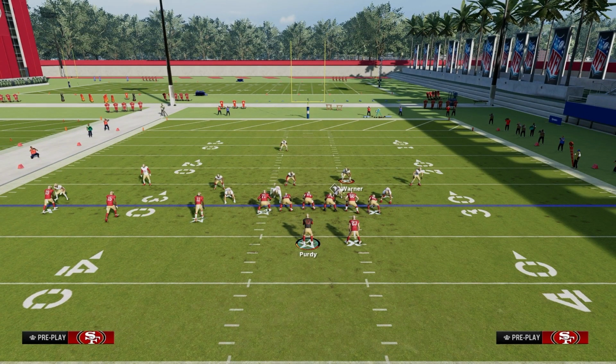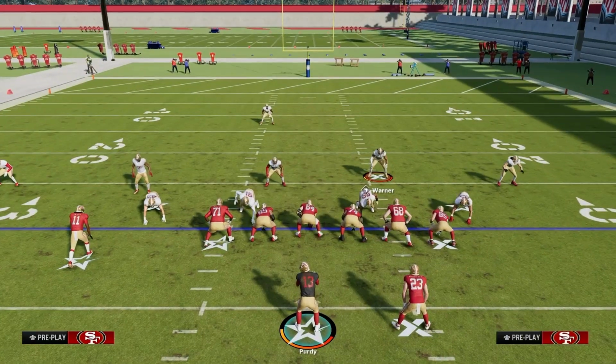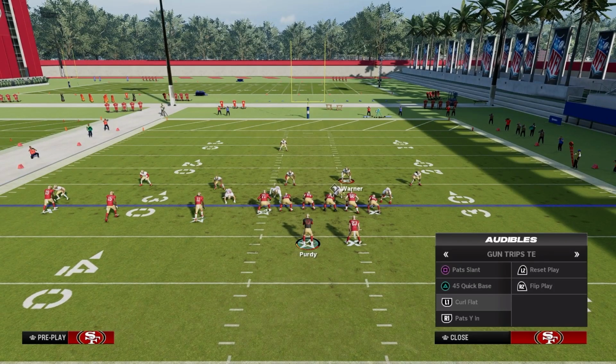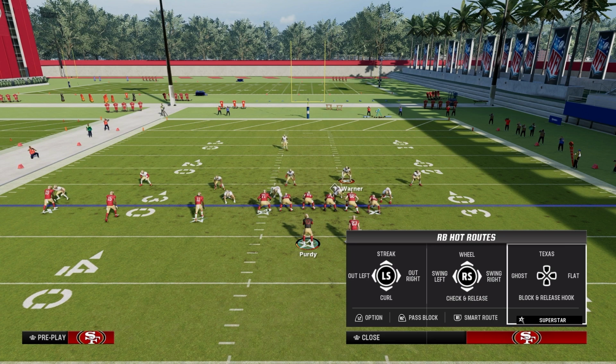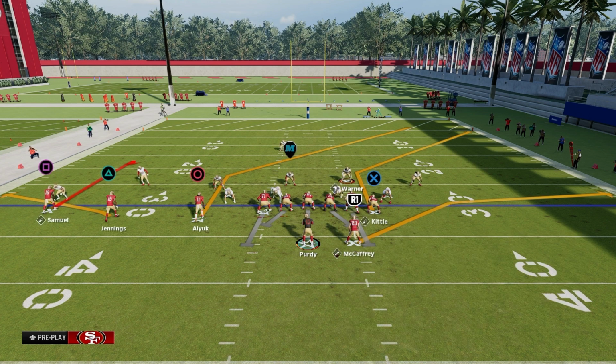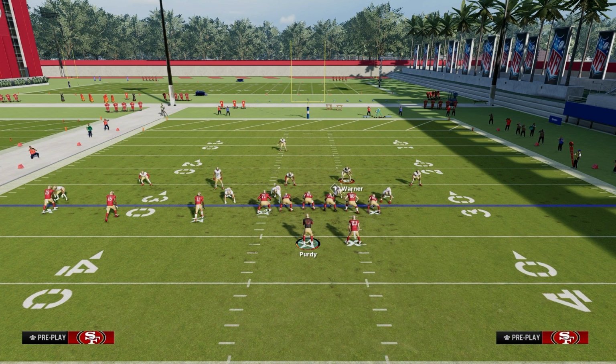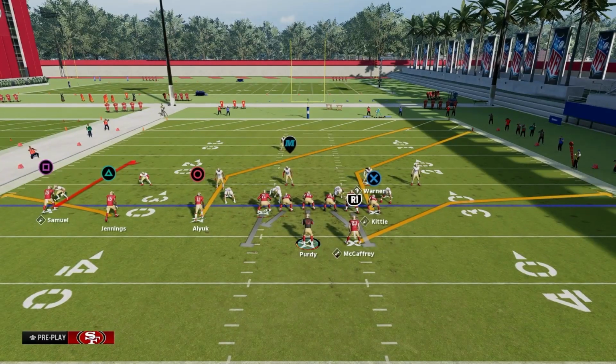You can't really wait to sit there in the hook. Okay, so if we got a route combination, this is actually a run, but if we got a route combination where the back was going out to the flat, most of the time the tight end's going to be working a corner or just a streak route of some sort. You don't have to really worry about the tight end. You're just going to work through the tight end's route and just go get that back right now. You can't really wait. So that's the only time you have to kind of go get them.